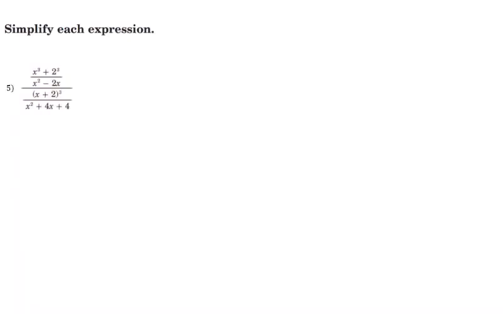All right, so number 5, here we have a complex fraction. So we have a fraction where we have fractions in it, right? We have a fraction in the numerator and a fraction in the denominator. So what we can do with this, for one, is you can think of it as a division problem. You can actually write it out in line as the numerator divided by the denominator. If you want to do this divided by this, right? If that helps, you can definitely write it that way.